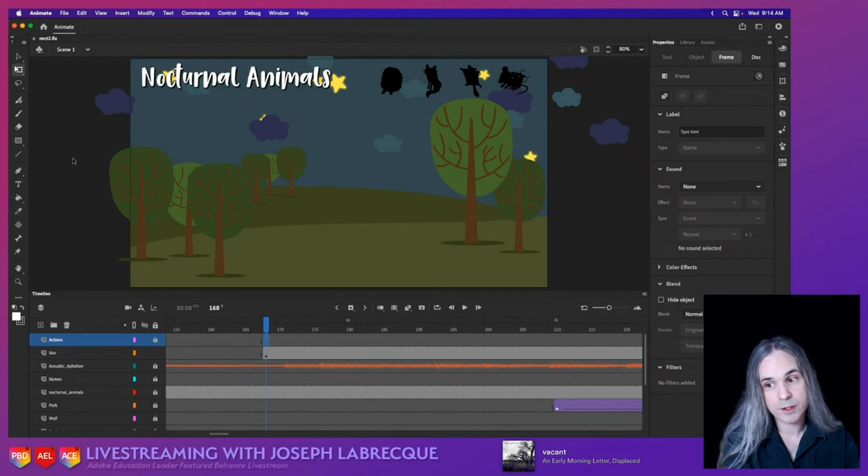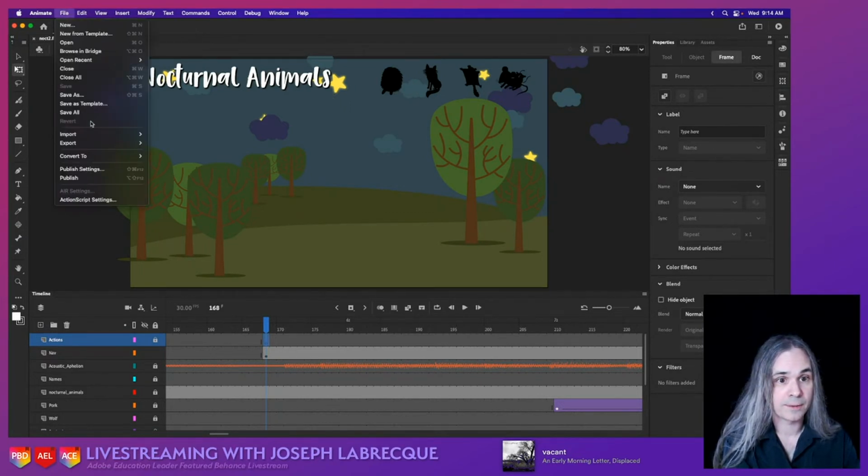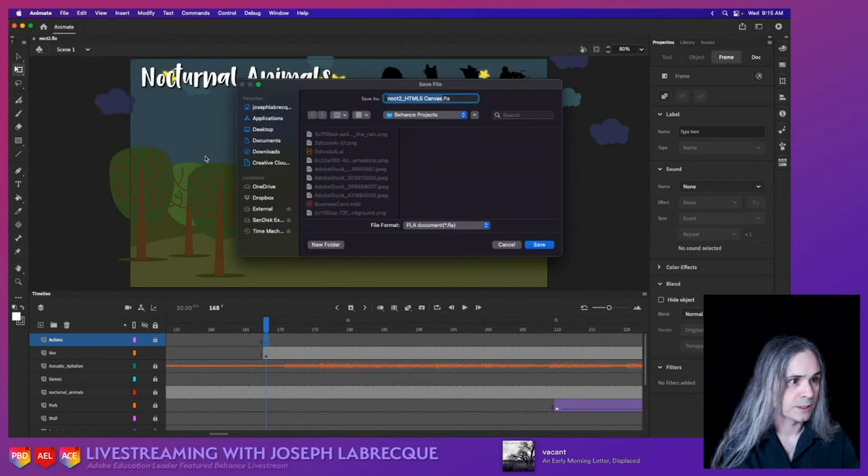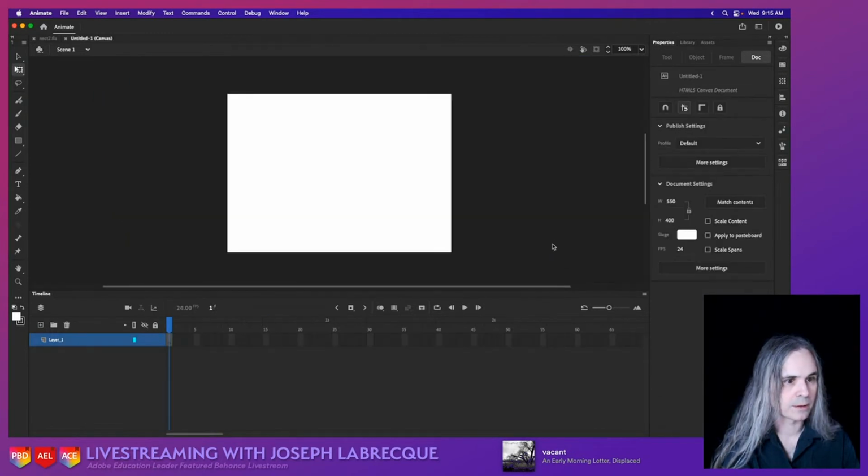And actually, if I do this right now, it's going to require that we write ActionScript. And if we write ActionScript, we're tied to Adobe AIR for our publishing, which we don't want. I mean, we might want that, right? But I want to put this on the web, so I want to target HTML5 Canvas. I want to target JavaScript. So I'm going to choose File, Convert to. I want to convert this to an HTML5 Canvas document type, so I can target the native web and use JavaScript. There we go. HTML5 Canvas.fla, save.